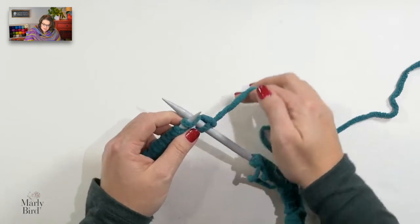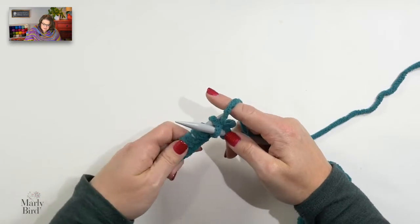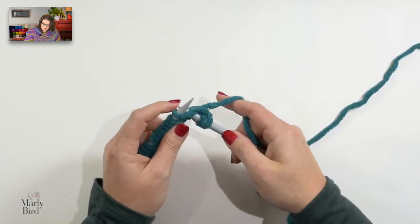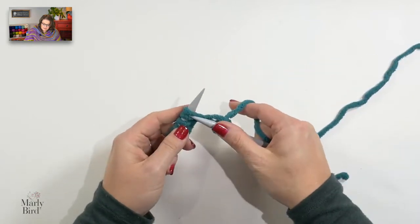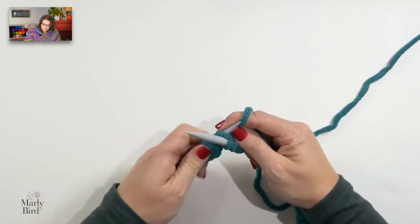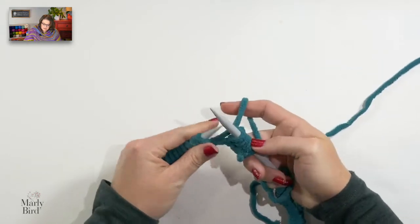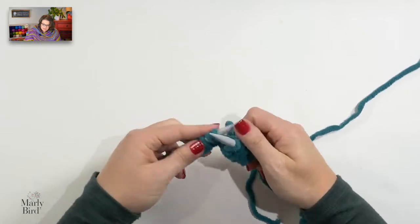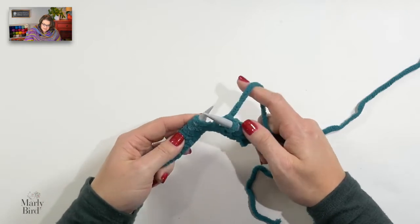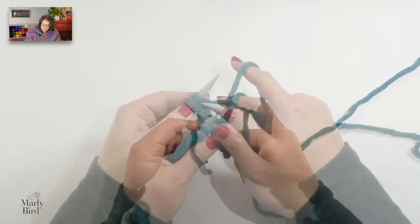I'm going to go in, around, out, and let the stitch I went into on my left hand needle jump off. In, around, out, off. In, around, out, off. In, around, out, off. As you're working these stitches, you will gradually push them up to the tip of the needle so that you can easily get to them. In, around, out, off. In.